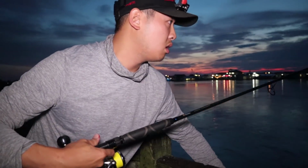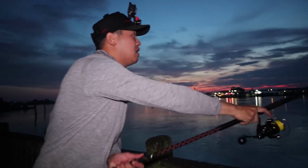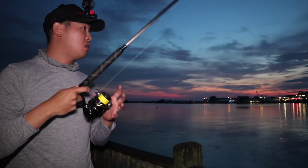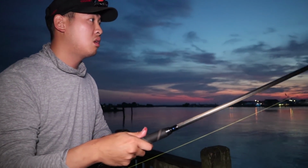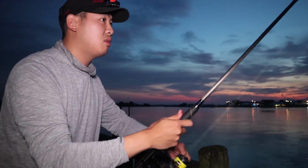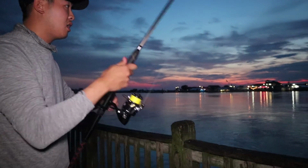Since it's so small, it's hard to get down to the bottom. The bottom's where the big fish are. The top is where all the small fish like to hang out. So we're casting it out, letting it sink to the bottom. And once it touches that bottom, start bringing it back.